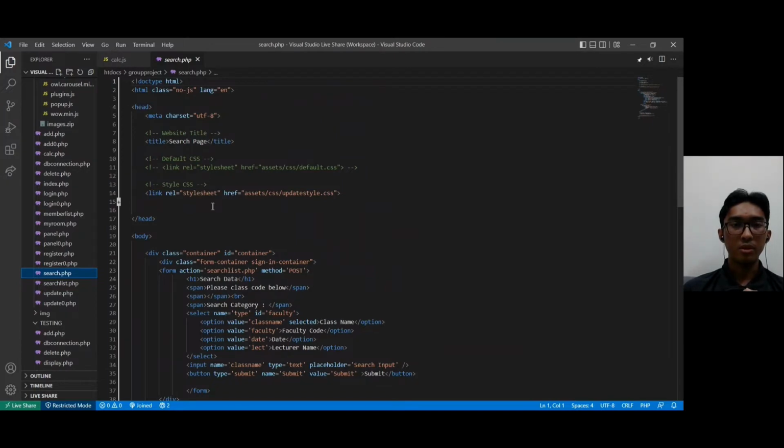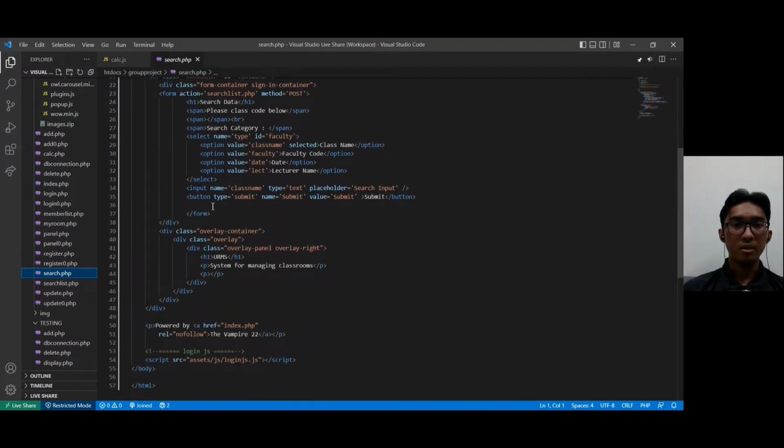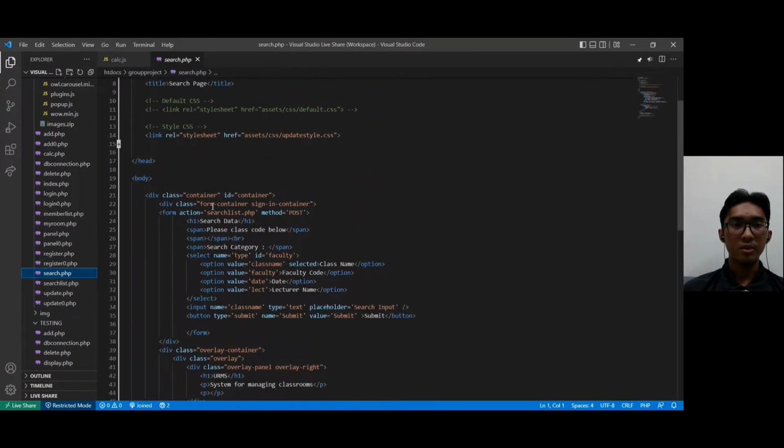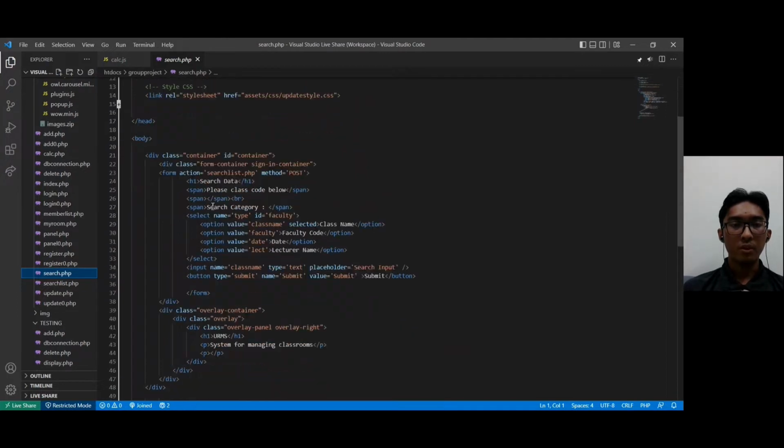Alright, and now I will continue on presenting the search. Right now we are on the search.php file, and as you can see on the screen, all of this is the coding for our search interface on our website. As you notice, there's an option over here. This option is for the user to choose whether they want to search the class list from the database based on the class name, property code, date, or lecturer name.